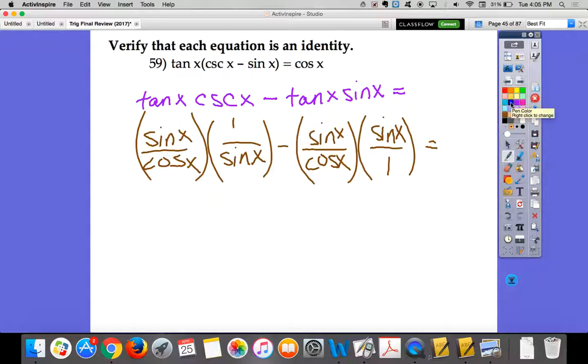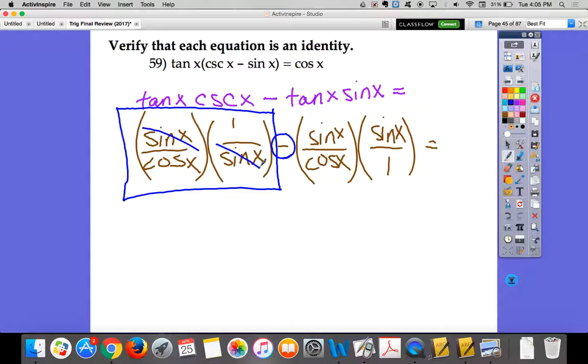Okay, when you evaluate this first section, which is a whole term, remember terms are separated with positives and negatives. In this term, you've got a sine in the top, a sine at the bottom. They reduce. They don't go to 0, they go to 1. So what's left is a 1 in the top and a cosine in the bottom. Okay, I'm going to bring down that minus sign. And over here, nothing reduces. But we are left with a sine squared. Sine times sine in the top and a cosine in the bottom.